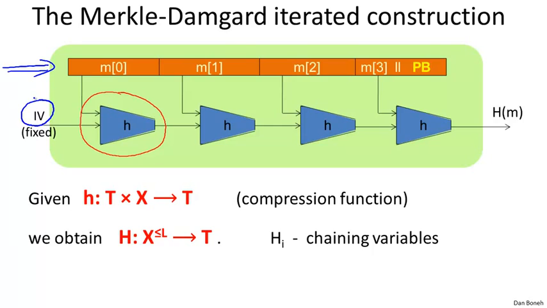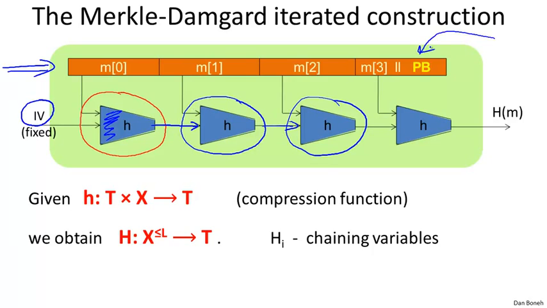Then what we do is we apply the small compression function h to the first message block along with this IV. What comes out of that is what's called a chaining variable that's fed into the next compression function, which compresses the next block along with the previous chaining variable, and out comes the next chaining variable, and so on and so forth, until we reach the final message block. In the final message block, the one special thing that we do is we must append this padding block, this PB, which stands for padding block, and I'll explain what it is in just a second. After we append the padding block, we again compress the last chaining variable with the last message block, and the output of that is the actual output of the hash function.